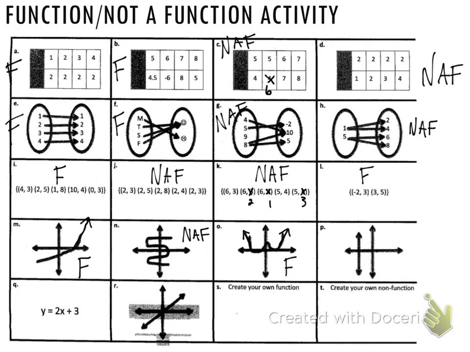Letter P is a little tricky. What do we say on letter P? Not a function. I would agree with that. The graph of this line is a vertical line, right? So if I drag my vertical line across, is it hitting more than 1 point at a time? Yeah, it's hitting all my points at the same exact time, isn't it? So it fails the vertical line test. It's not a function. Any questions on our graphs being function or not a function?